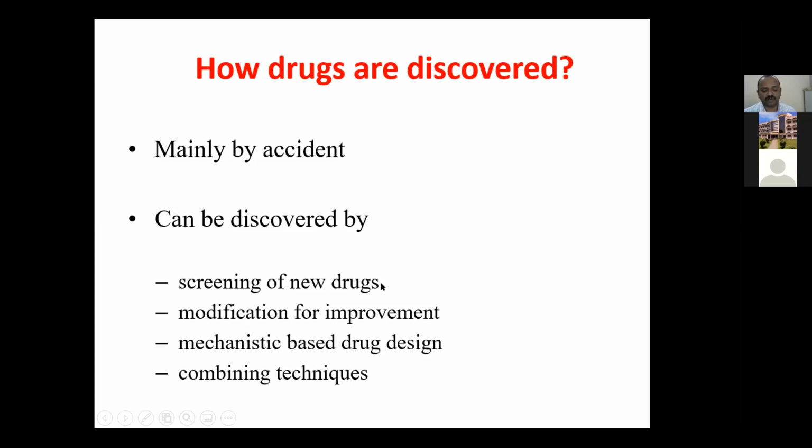That is what the pharmaceutical industries are doing right now, and some academics also do it if they have good infrastructure and facilities for high throughput screening. But most academics just try to design molecules, synthesize them, analyze these compounds for their structures, and then screen them for their activity. Pharmacological screening is what we normally do.